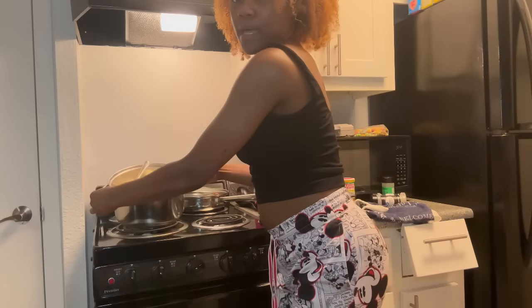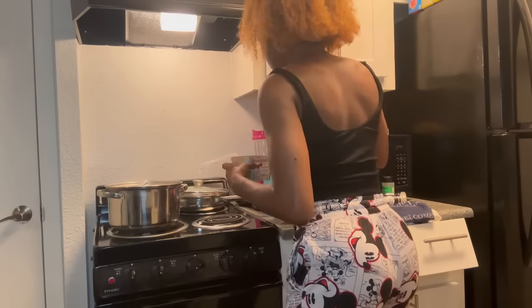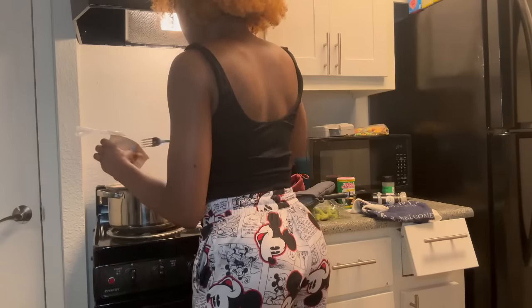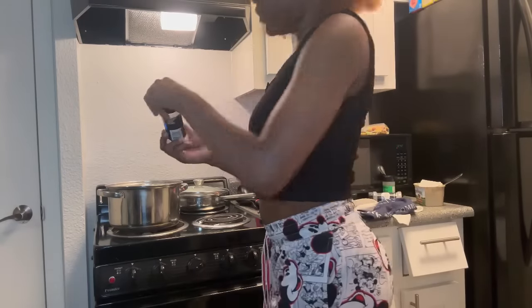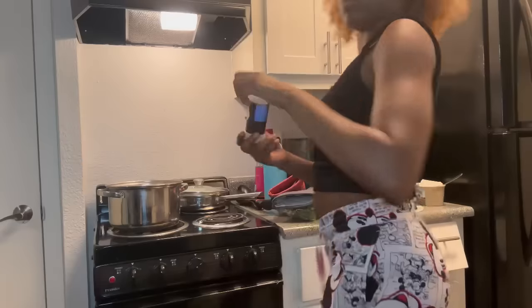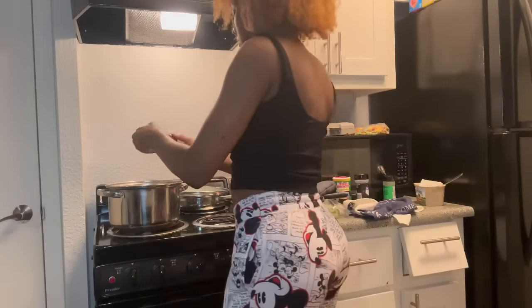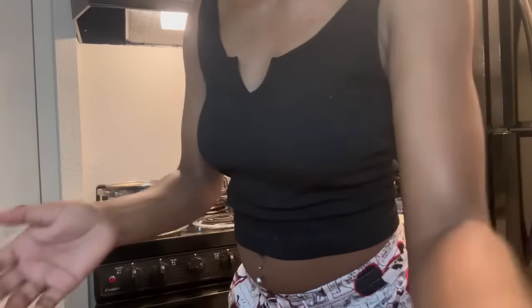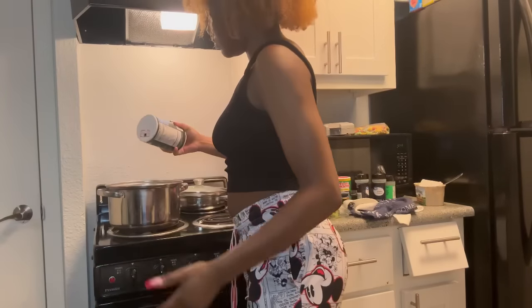Hot. I'll do it. So I just put the potatoes back in the pot. Okay, I'm gonna add some butter. Add a little onion powder, a little garlic powder. A little bit more salt. A little bit of milk.